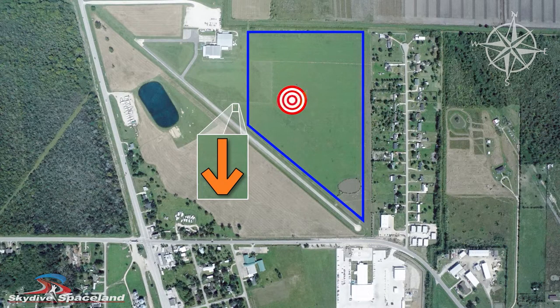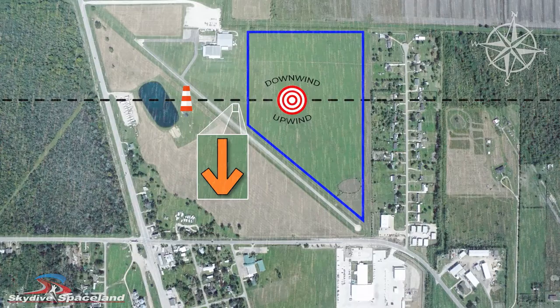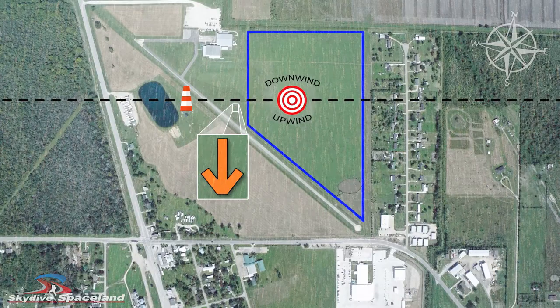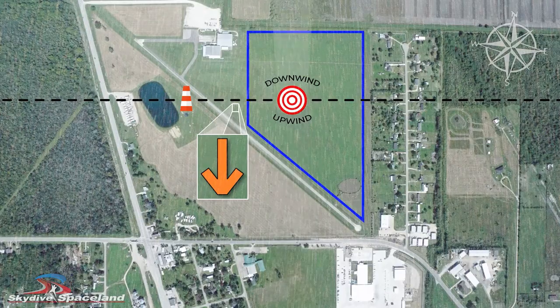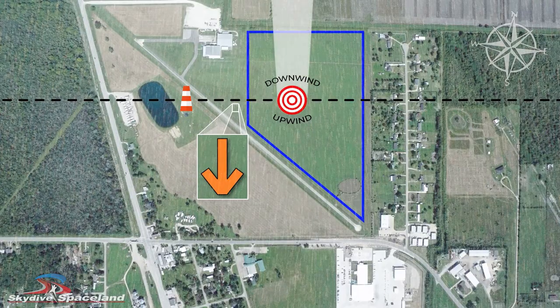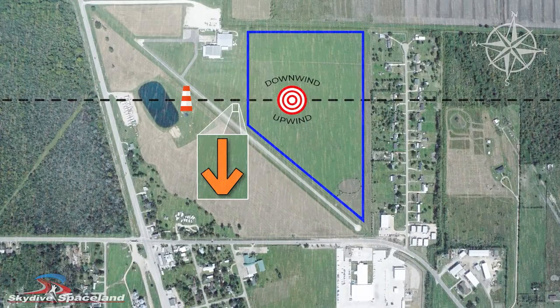This brings us to the second thing the arrow is showing us. The arrow points to where the wind is coming from. This is a perfect time to talk about the words upwind and downwind. From the perspective of our target, upwind is the direction that the wind is coming from, and downwind is the direction that the wind is traveling to. This means that the arrow is always pointing upwind and showing us where the wind is coming from.